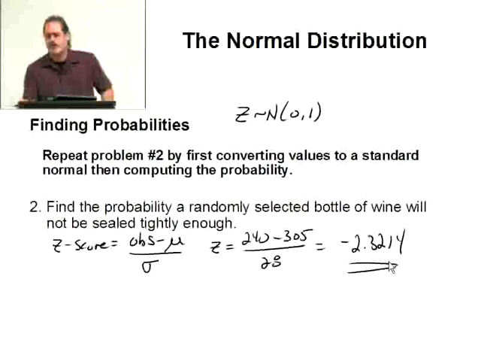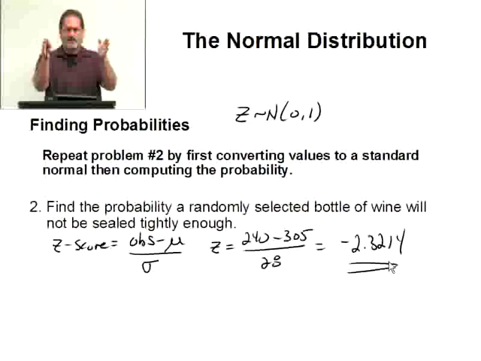Now, remember before we talked about the empirical rule? We said if it's mound-shaped, which the bell distribution is, the mound shape comes from the normal curve, anything beyond 2 standard deviations is getting pretty unlikely. Matter of fact, if we go 1 standard deviation, 2 standard deviations, we have about 95%, which means no more than 5% left over for the tails. It's symmetric, so no more than 2.5% in each tail.